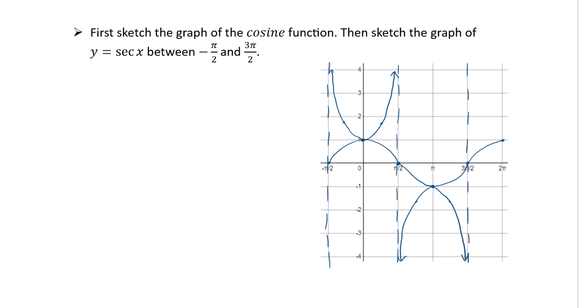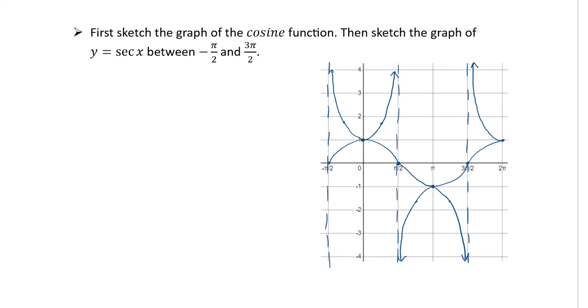And you can see this is a graph that will repeat. We're going to have another piece that's up here. But the fact that we can graph this based off of that cosine graph makes these very easy to go ahead and graph.